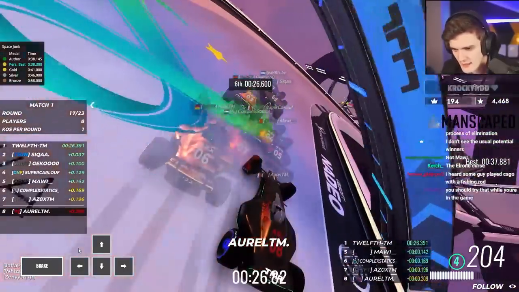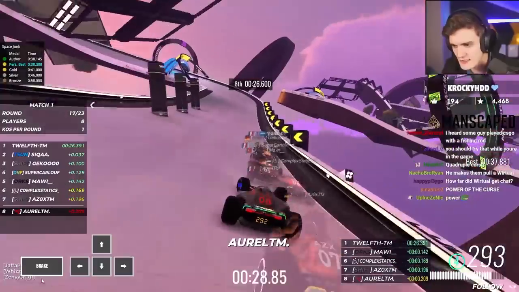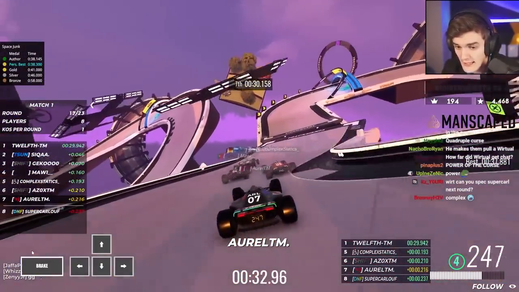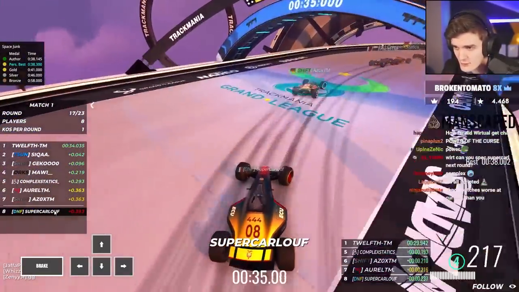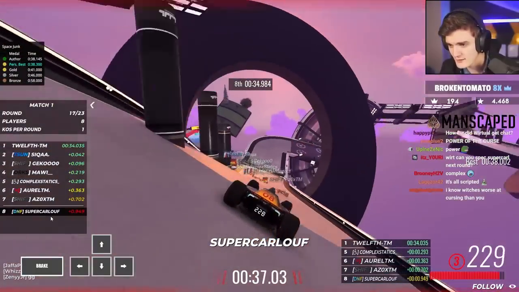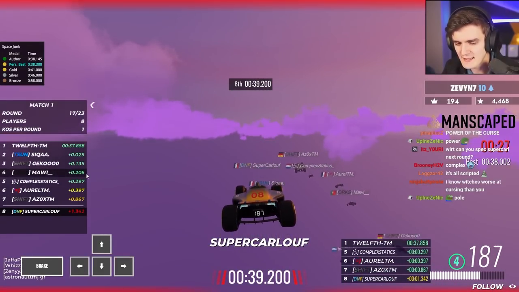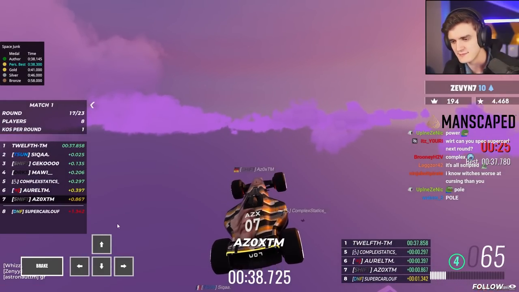Aurel in 8th, inside line though, overtakes Azog. Super Carl. Azog hit the thing. No, blah, blah, blah. This is close. Carl goes wide. Azog hits the pole and is still in.